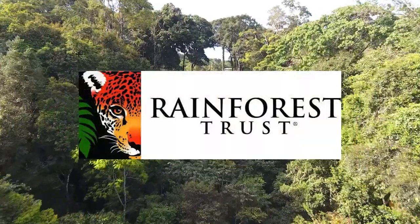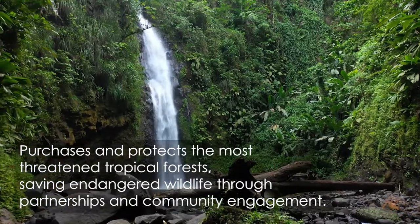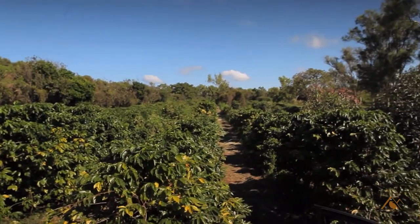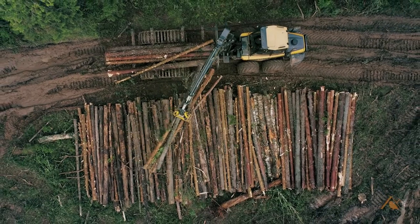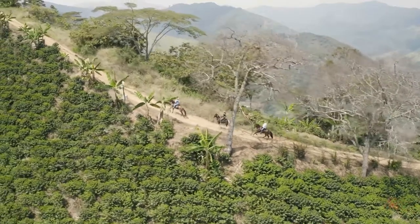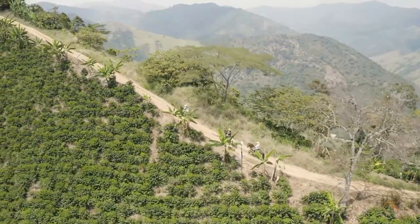The Rainforest Trust has a certification which has to do a little bit with some of these different things. Particularly over the last 30 years or so, increasingly more and more of our coffee is grown on sun plantations, which are a monoculture where the land has been stripped. It's just bare rows and rows of coffee bushes, and this is the majority of the cheaper coffee that you can buy at the grocery stores.